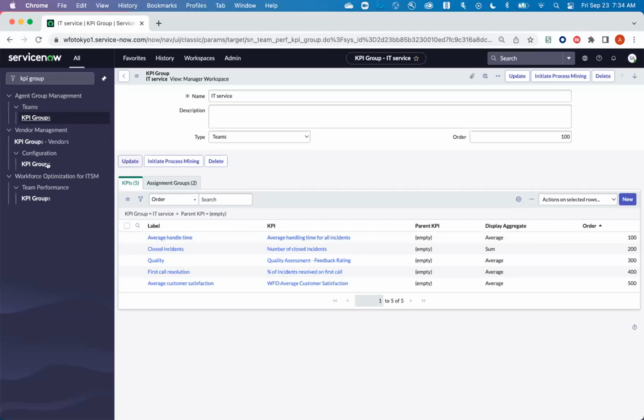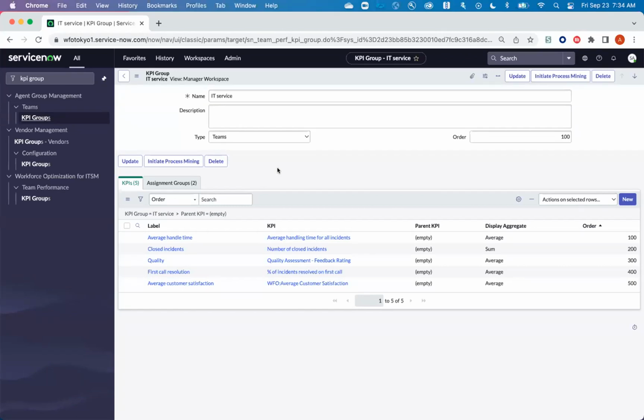Well, all those indicators, we actually use KPI Groups there to associate specific indicators to specific types of vendors. Well, you can probably see where I'm going with this. A real fast follow to our workforce integration is to be opening this process optimization integration up so that now you can see those insights on the vendor manager workspace.